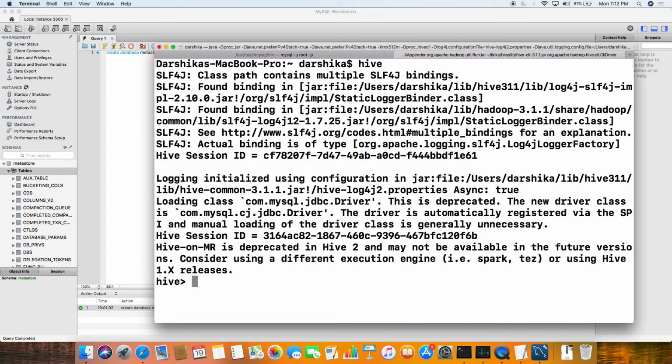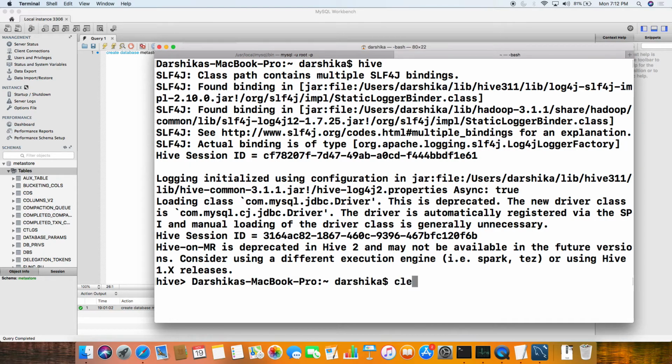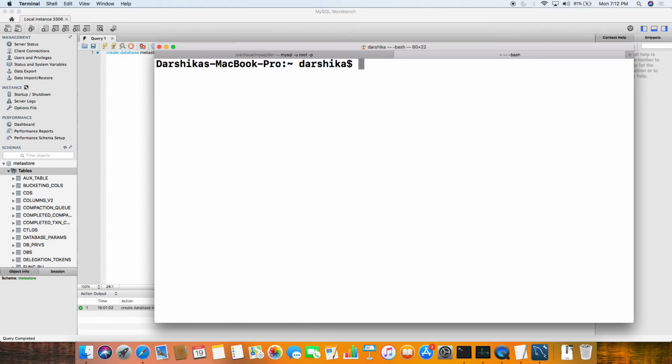Hive site.xml, you have to copy to Spark, because Spark SQL context, everything is relying on Hive. So what I'm going to do is Control D, clear. So tell me what are the things that you need to do before you are starting and using it. Start-dfs.sh, start-yarn.sh, go to /usr/local/bin and MySQL you have to start.